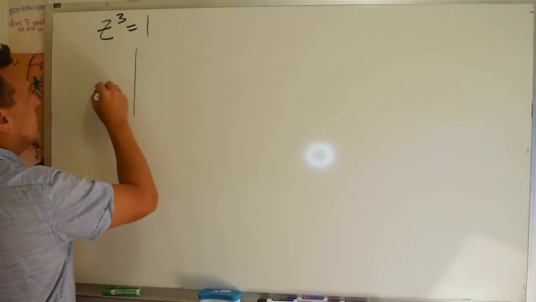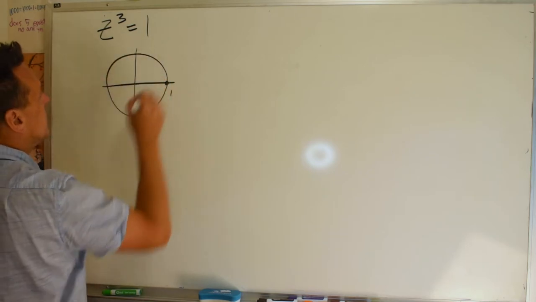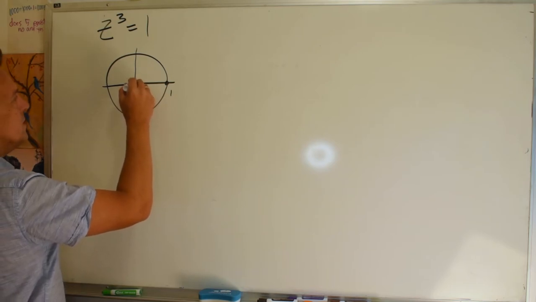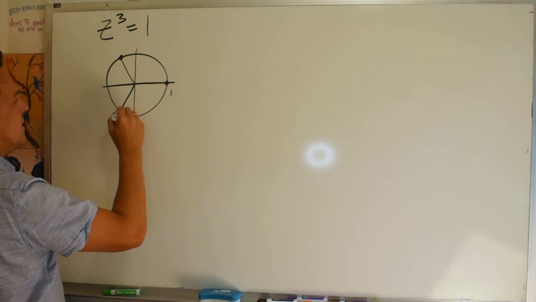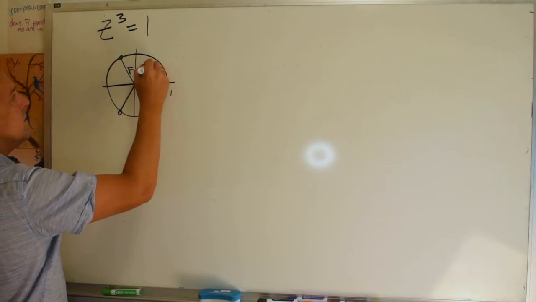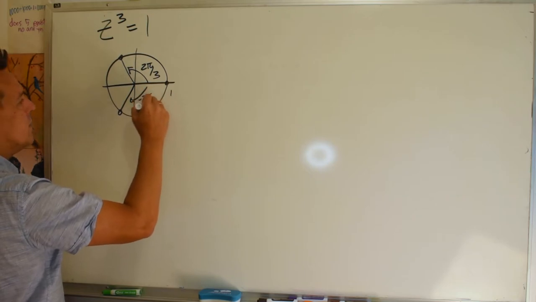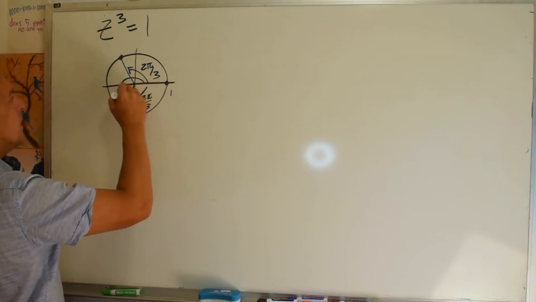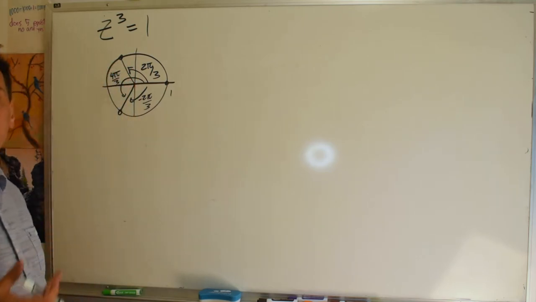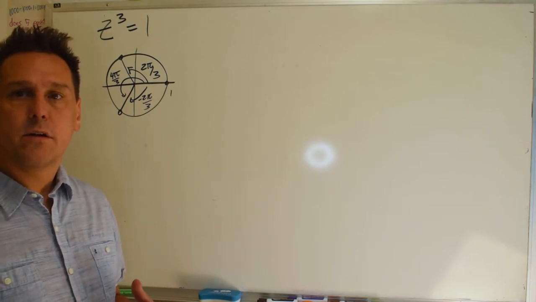For z equals one, we've got the circle with radius one and we need to divide that circle into three equal parts to get our third roots of unity. Since the whole circle is two pi, one third of it is two pi over three. We could describe the lower point as negative two pi over three, or equivalently positive four pi over three. That's not the full description of the number — it's just a description of the number's angle.